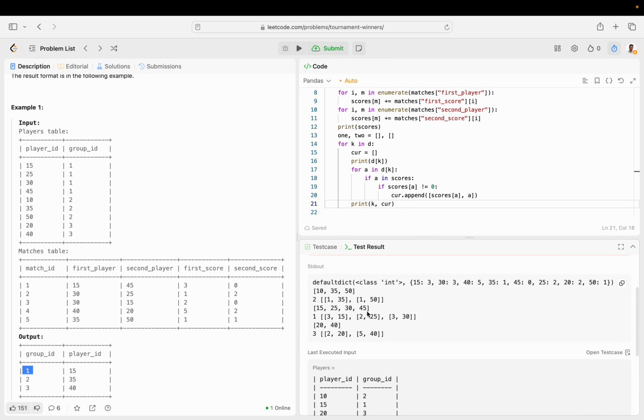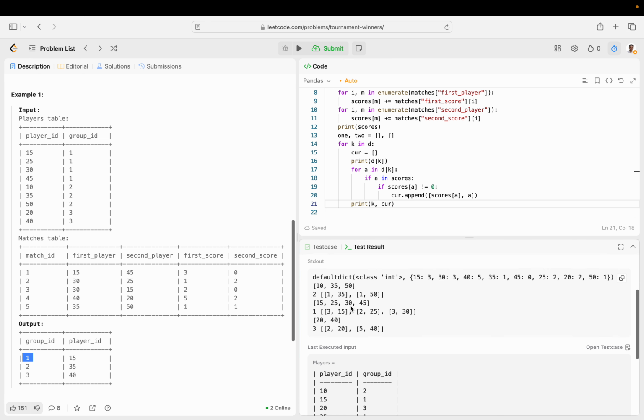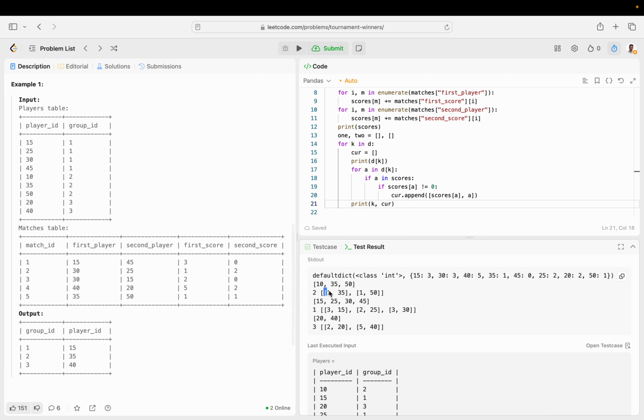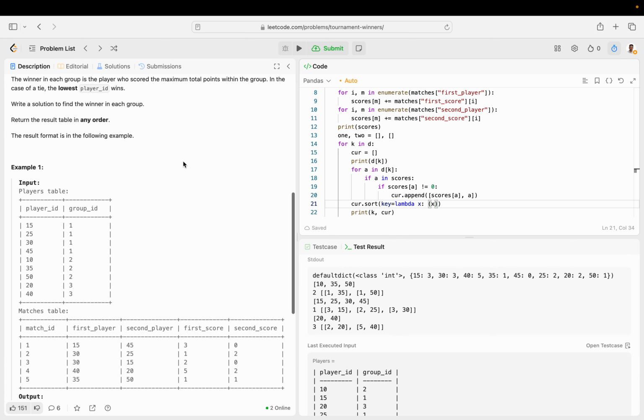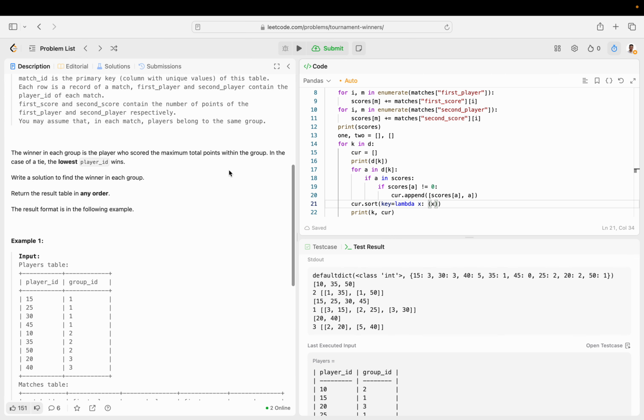Okay, cool. Nice. So now that we have this, what we want is to sort by x of 0, which is the scores, because if we sort by x of 0 in ascending order, we know the biggest score is going to be at the very end, and then also by the player ID.